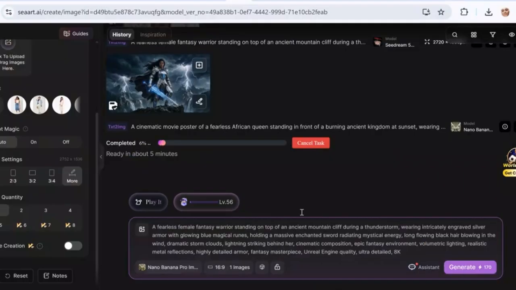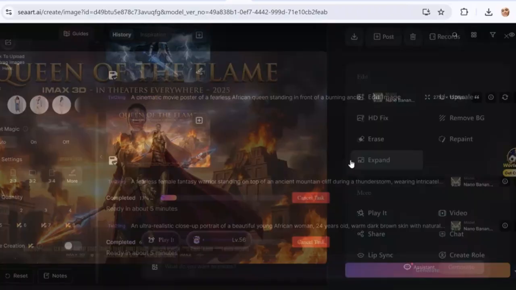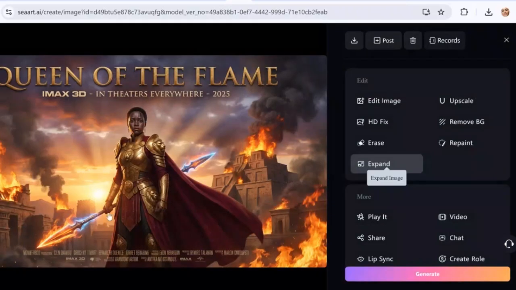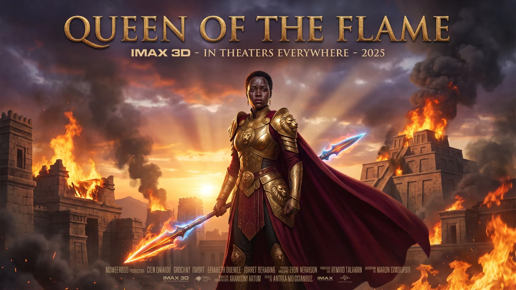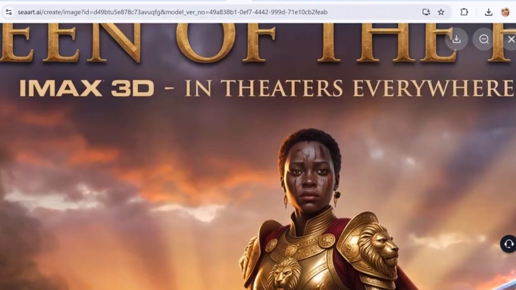So we hit generate. All right, right here on Nano Banana, you can see the first image is out. Let's look at it. You see what Nano Banana generated. You can see the two are different. There is a great difference between the two. Look at the quality of this one. Just take a good look at it. You see how powerful it is, both the text and the image.